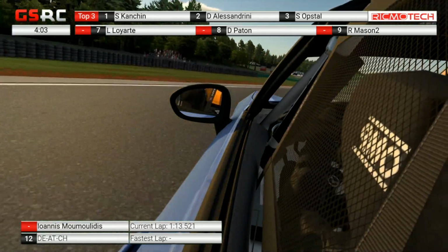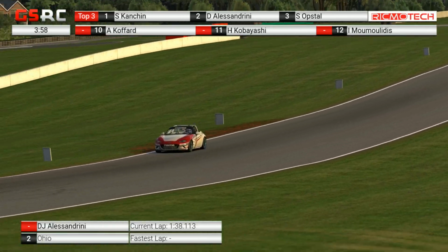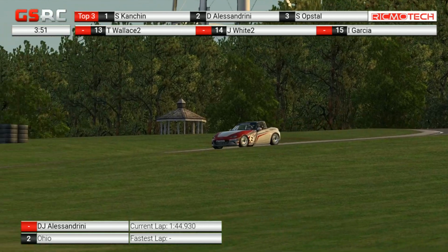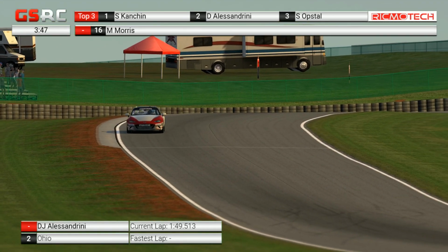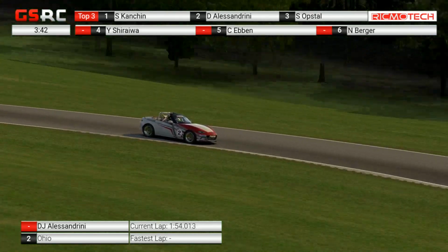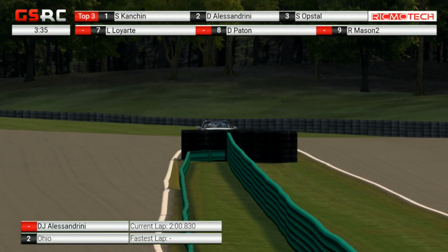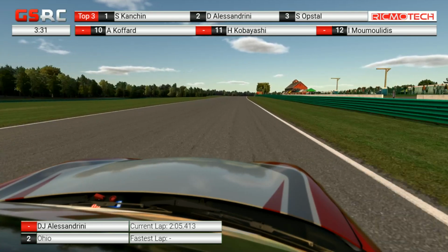Nobody putting in a qualifying time as of yet. We'll see who gets it in. After we start to roll in some times, we'll take a look at the weather here. But let's see what kind of times we're going to get. Now, here comes GJ Alessadrini. He is really quick. He won a race last season. He is definitely a threat to pick up another one here today. Alessadrini, Moumoulidis will also be very good. Looking through the field for big names that are not here, I do see the Australian Sonny Ketchen is here. Robert Hartley, our opening round winner, is not.